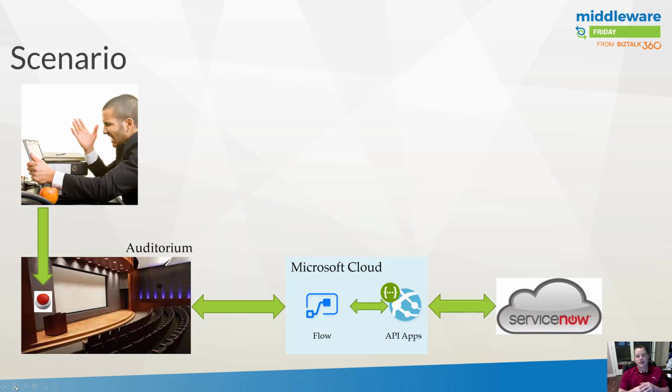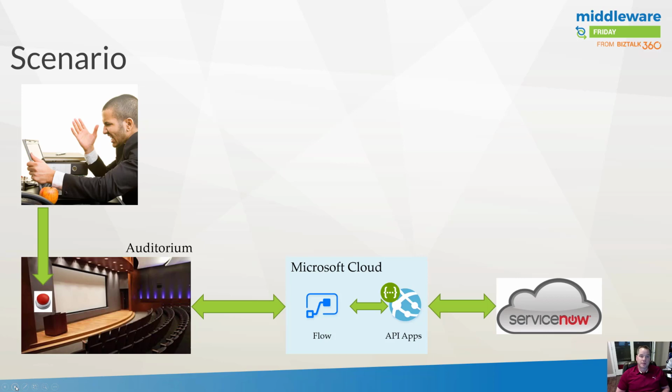The scenario I have is, much like many organizations, I'm sure, there are different auditoriums or different meeting rooms that have AV. Now, unfortunately, there's usually something that's wrong in these rooms, and it becomes very frustrating to the people presenting in them when they show up to the meeting room, and they're usually booked back to back, and all of a sudden there's a piece of audio video equipment that doesn't work. In some cases, they might have their own mobile device or their own laptop where they can actually go in and log a ticket, but it's a huge time suck.